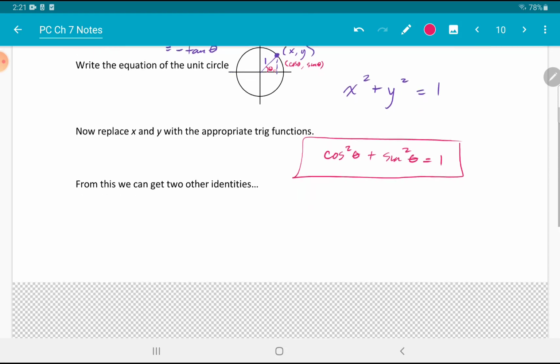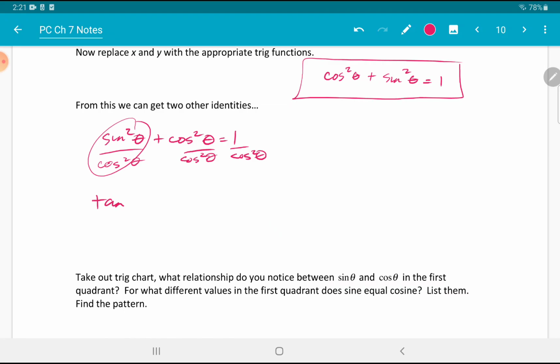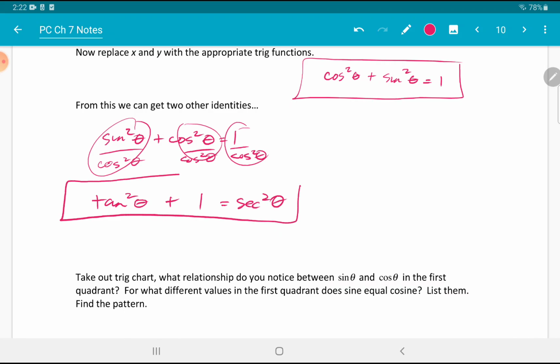From that one property, we can get 2 more identities. Recall that we have been able to take our sine squared plus cosine squared equation, and we can modify it simply by dividing, let's say, by cosine squared theta. If you divide everything by cosine squared theta, you end up getting a new trig property, where this becomes tangent squared, this becomes 1, and this becomes secant squared theta, and that gave us our second trig identity.